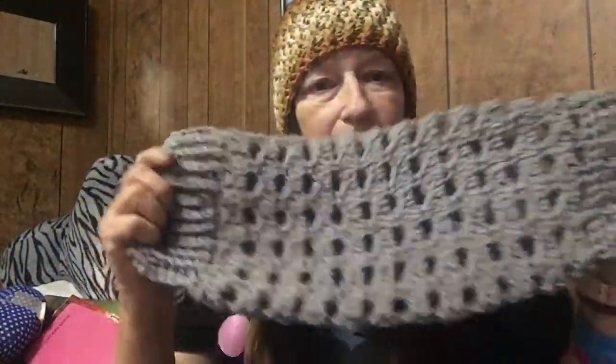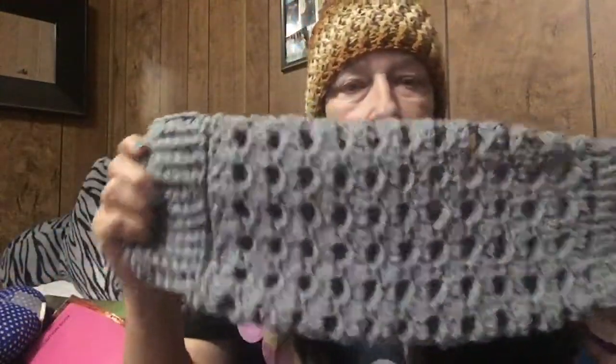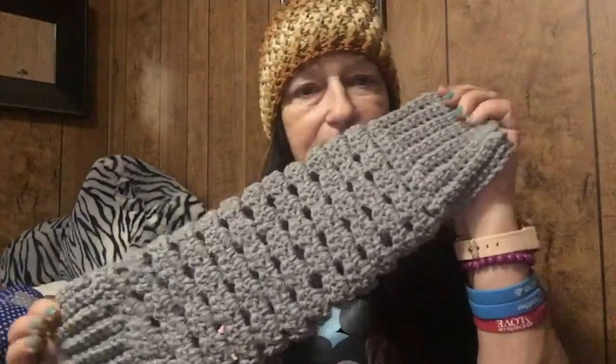And then here's Bagaday's leg warmers. Here's what she had you do with a J hook. It's real pretty. I love the leg warmers. But this was too big for me. So I adjusted the hook. Only the hook size. Didn't change the pattern. And I come up with this.